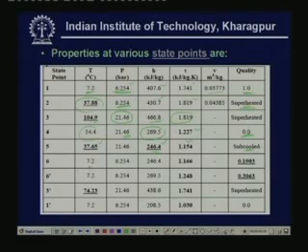And point 6 is the exit of the expansion device. Its temperature is the same as the evaporator temperature, 7.2 degree centigrade, and pressure is the same as the evaporator pressure, 6.254 bar, and we need another additional piece of information. That information is provided by the isenthalpic process. The enthalpy at point 6 is the same as the enthalpy at point 5, which is equal to 246.4. So, using the enthalpy value and pressure value we can find out the entropy, and also the quality of the refrigerant vapor, which comes out to be 0.1903.